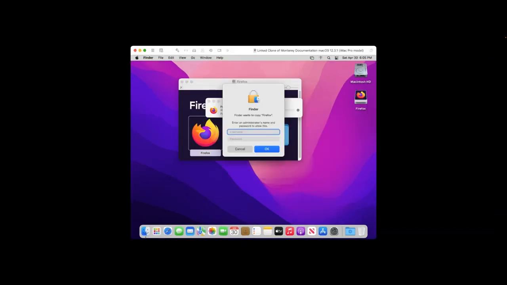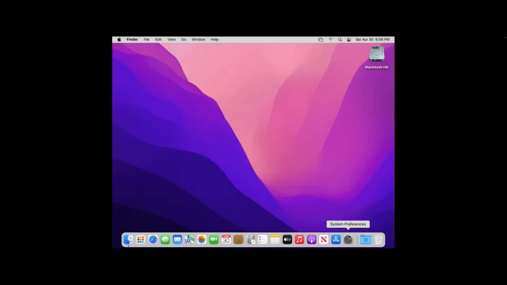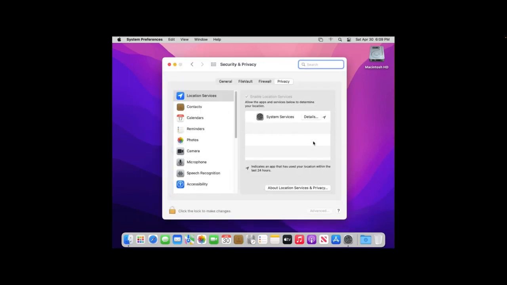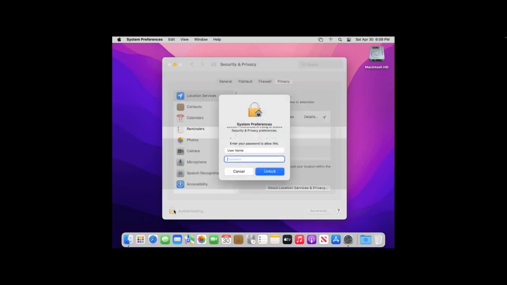Now, from a user experience perspective, that request for authentication is the main delineation between what standard user accounts can do and what admin user accounts can do. A standard user's authentication won't be accepted, but an admin user's authentication will be accepted and the desired action performed. And that same user experience also applies to changing settings. When changing settings which only apply to the logged in user, no authentication is requested. When changing settings which apply to the system as a whole, authentication by an admin user is required.